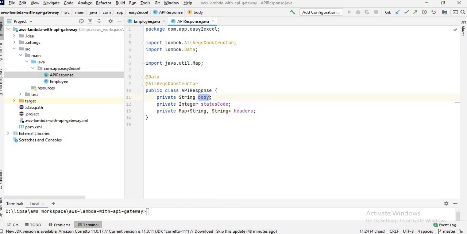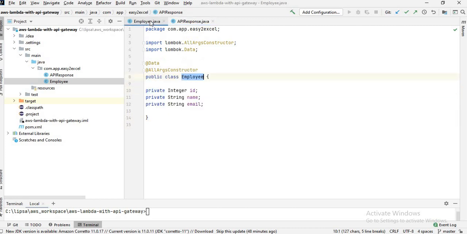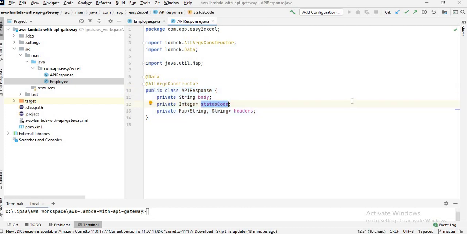In the body of this APIResponse, I am going to return the list of Employee objects. And in the status code, I'll return something like 200. And in the headers, I'll put some dummy header value. You can add any custom header inside this header field, in the response of this endpoint.